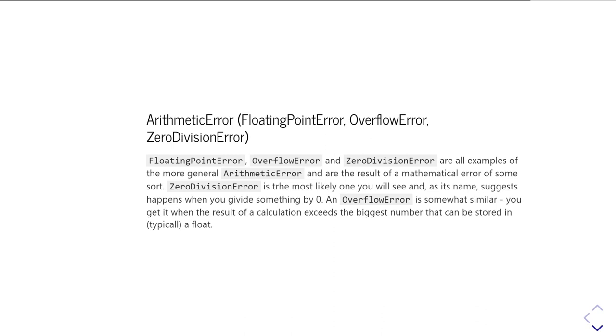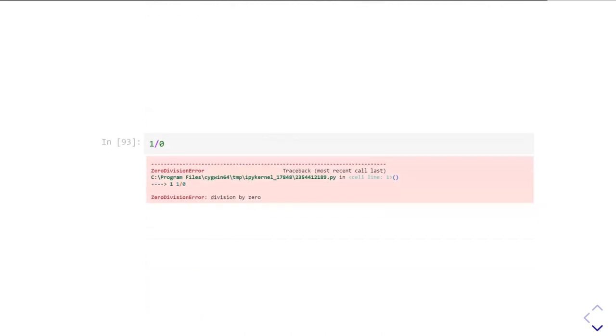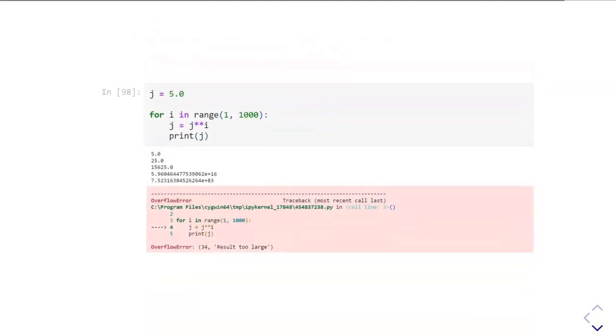An overflow error is somewhat similar. You can get it when the result of a calculation exceeds the biggest number that you can be storing in what's normally a floating point number. Okay, so here's a zero division error. You do 1/0, and it's fairly obvious what's gone wrong. So this is an example of giving you an overflow error. In Python, whilst an integer can store as big a number as you like, well, until you fill your computer's memory up trying to represent that number, floating point numbers have a limited range and precision. It's quite a big number you can store, about 10 to the power 90 something odd, or maybe even bigger than that. So generally there's no problem, but you can exceed that level.